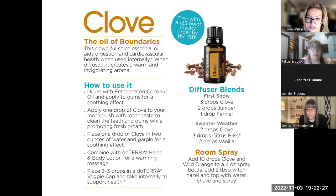Of course, we know it's excellent for the immune system. And sometimes it's great to just switch your oils around a little bit. So I know most people would say, yeah, On Guard, that's my jam, right? At this time of the year. And that is awesome. On Guard is an amazing oil, but I really like to swap things around and switch things around to keep the body guessing, because I don't think it's a great idea to use the same thing every single day over and over and over, because your body gets used to it and then it's not as efficient, because it's like, oh yeah, On Guard again, ho hum.